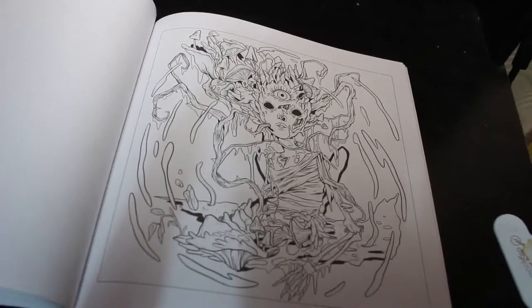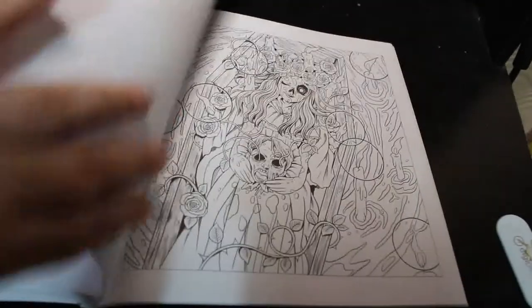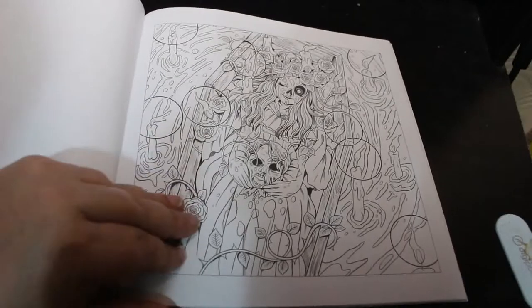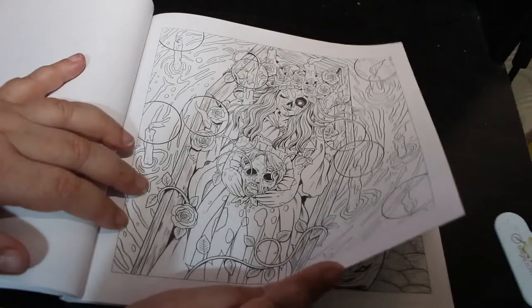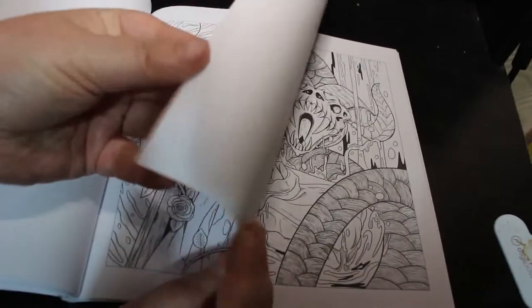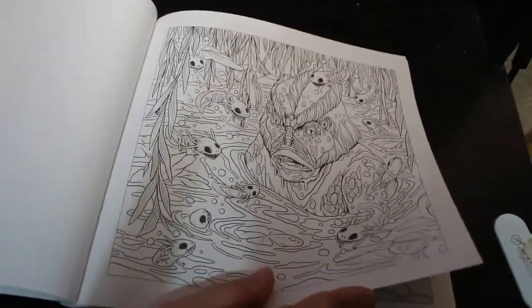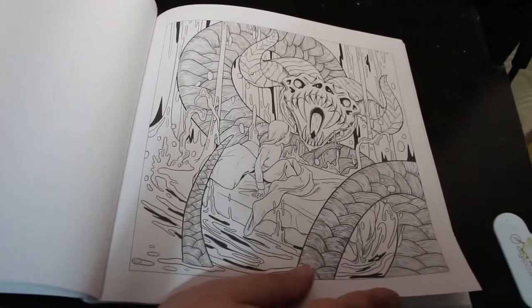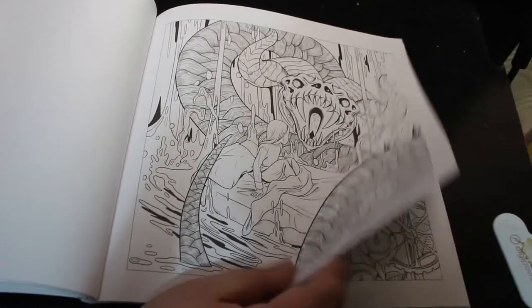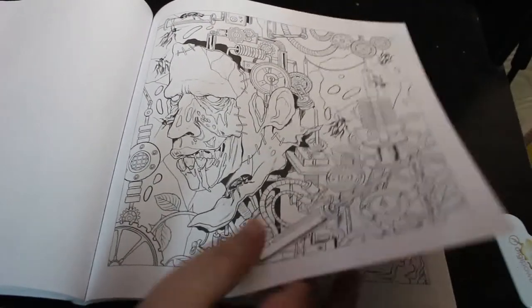These are a little bit on the odder side. There's some weird stuff going on in these, but still I like the book. I think the pictures are interesting and I do like some fairly gory stuff. I grew up watching the horror movies of the 80s, so when I was 14, 15, I was watching 18-rated movies like Evil Dead and Nightmare on Elm Street and all that stuff. And they didn't bother me.